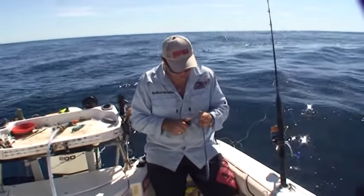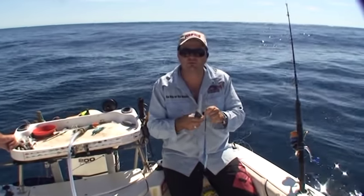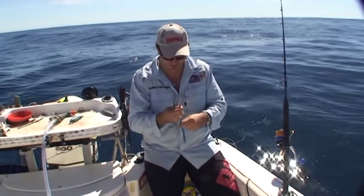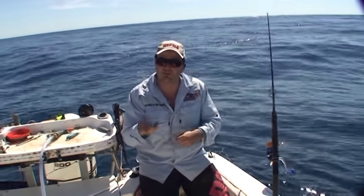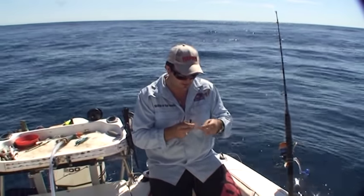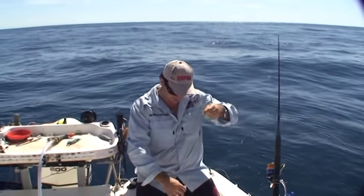Now we've only caught a couple of fish, so it does mean that they're active on the colours that we have offered them, but you don't know, that other colour that's still sitting in your bag might be the best one. So we haven't tried a blue one yet, so I'm going to send a blue one down. So that's the biggest thing when you're jigging. You've got to remain versatile and most of all patient.